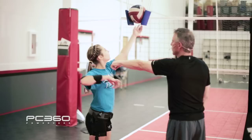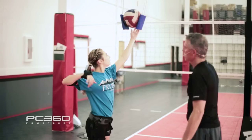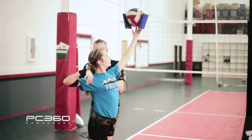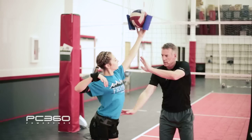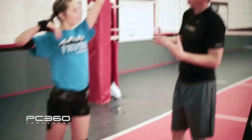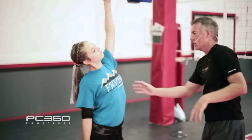Start over. Hand here, just like you've got the ball. Toss. Do your swim move with your right arm. When you do this — stay right there — what do you feel happening here? Do you feel that stretch? Part of the way you're going to learn to hit the ball harder is if you get your core muscles. Your core really goes from your hip through your shoulder blades. If you'll really reach up, you're going to feel this stretch. That's part of your abdominal muscles stretching. When they stretch, they're like rubber bands — they'll help you hit harder. You have to reach up and get a little bit tilted to make them happen.